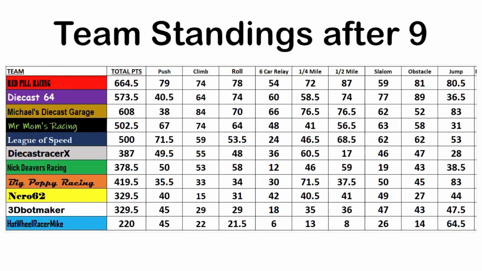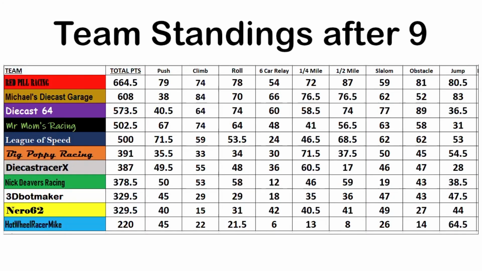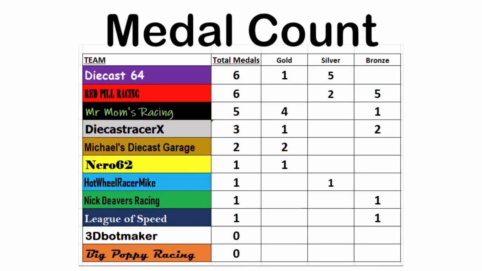We've added the points for the jump, and let's do once we're done, look here, Michael's Diecast Garage has jumped into second ahead of Diecast 64, and Red Pill still a commanding lead. Here's our medal count. Diecast 64 has 1 gold and 5 silvers. Red Pill, 2 silvers and 5 bronze, and on down the list.